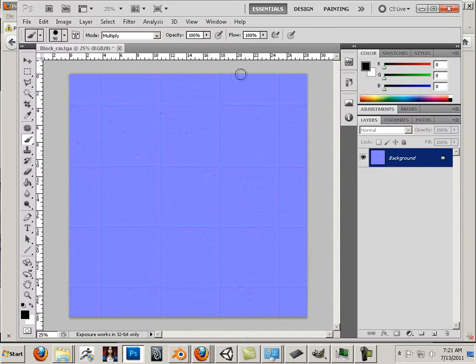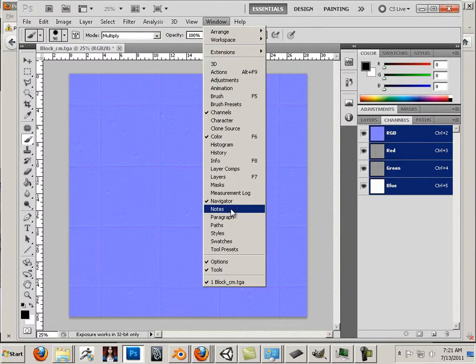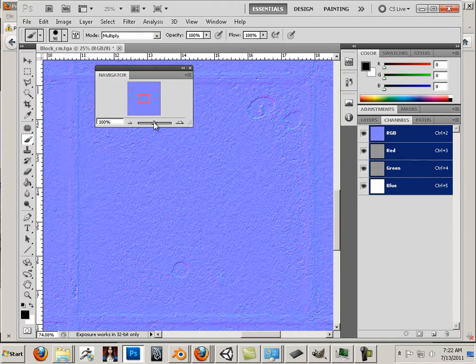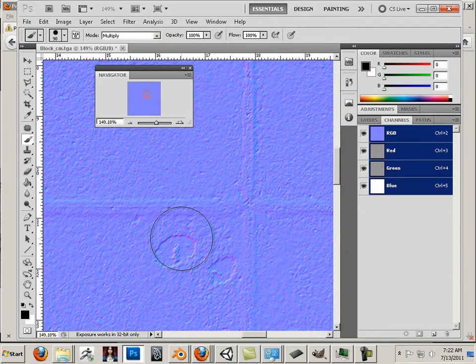But let me show you a couple things that you can do that's relatively harder back in GIMP world. One, let me find my navigator. There he is. Let me zoom in. Okay, even though this technically looks weird to me, this looks like a dent, right?